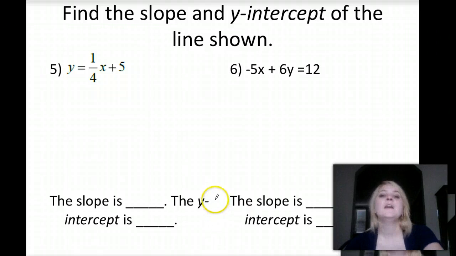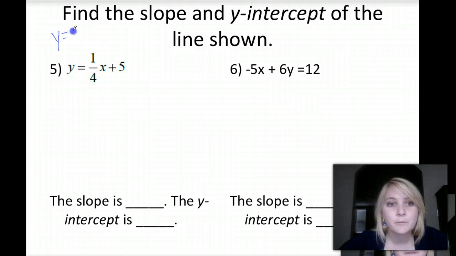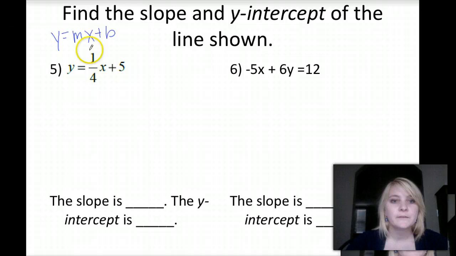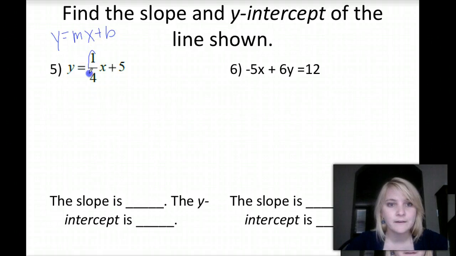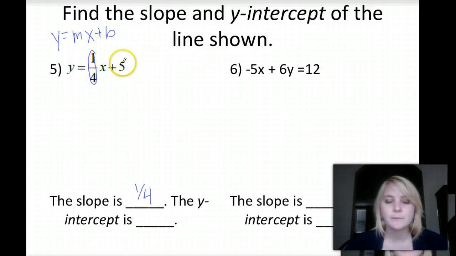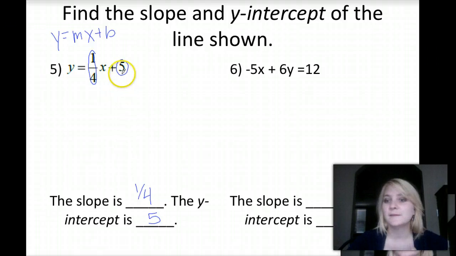We're going to find the slope and y-intercept of the following lines shown. Now, when we're finding the slope and y-intercept, it's going to be helpful with that form, y equals mx plus b. So our slope is the coefficient of x, or the number in front of x, and the coefficient of x, number 5, is 1/4. So our slope is 1/4, and our y-intercept is the constant, the number being added or subtracted from the term with x. And so 5 is our y-intercept since it's being added. Once again, 5, or your y-intercept, is the constant. It's the number that's being added or subtracted.